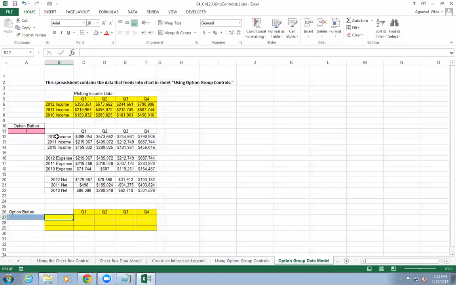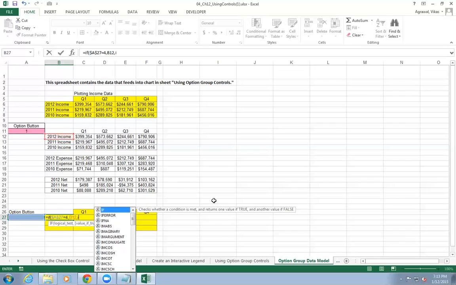Let me just cross check what they did here. Yeah, that's what they did. So equals if this value F4 equals 4, then give me income, that's 2012 income, that is B12, right?